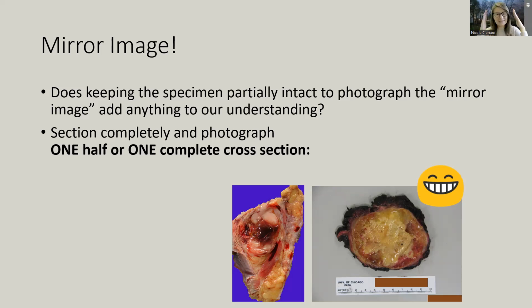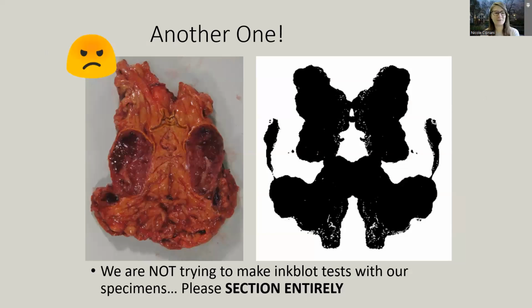Completely section through that half, whether it be bisected, not bivalved, right? Or serially sectioned, cut through it. It's like you've got your little oyster on the half shell or whatever, right? Just pull that top half off. I don't like the bivalves or the mirror images or the ink blots, because I don't really think there is a reason to retain this intact.